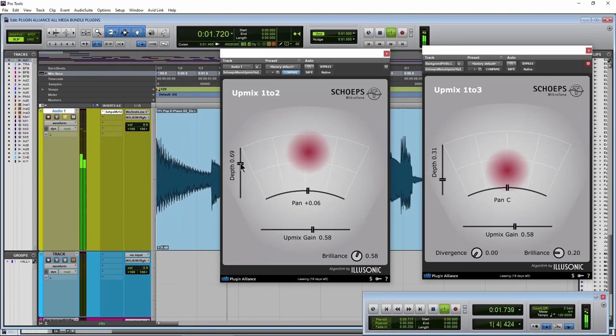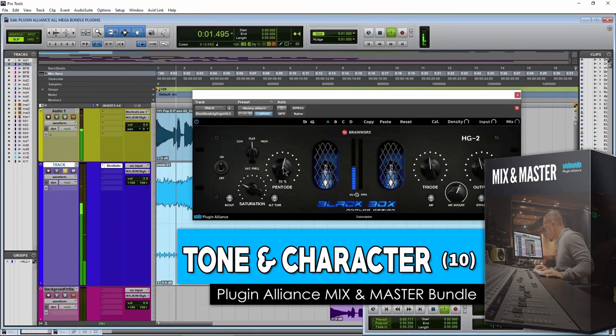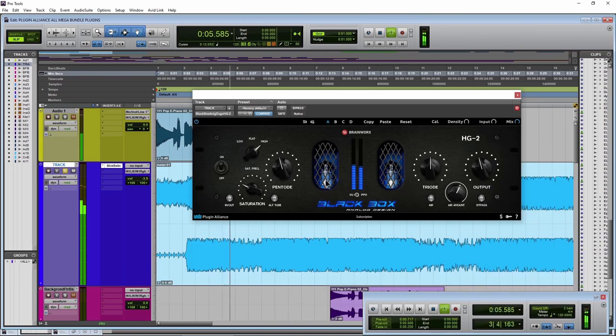Shope's Mono Upmix lets you quickly and easily upmix any mono source to stereo 2-channel or LCR 3-channel and adjust the panning and depth. Blackbox Analog Design HG2 lets you add authentic tube saturation and harmonics that enhance your tracks in an almost magical way. It's based on the $3,000 hardware unit.